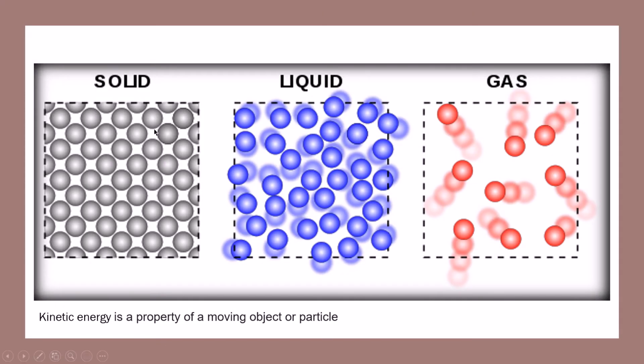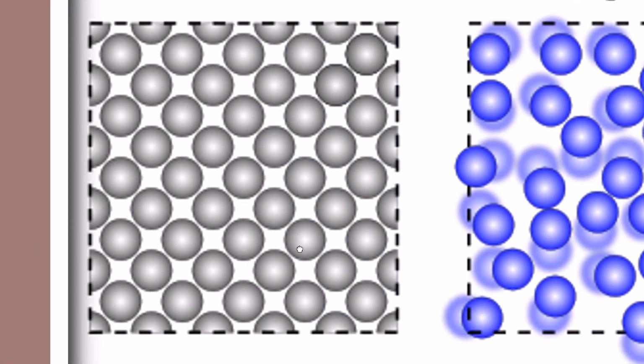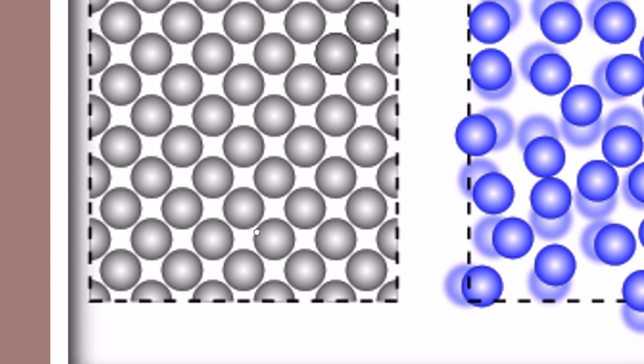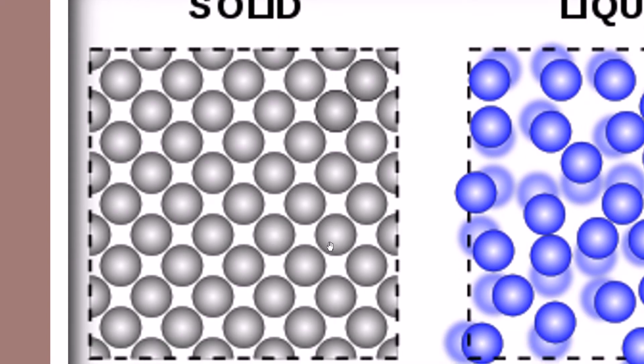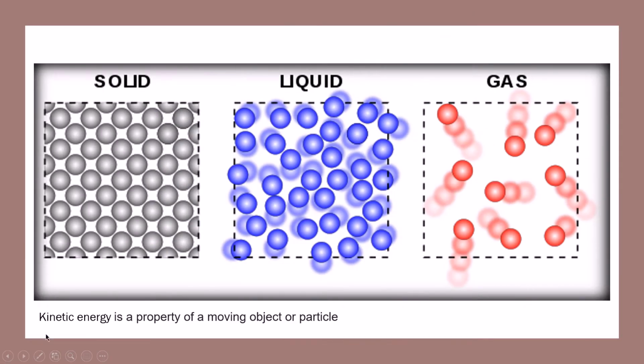Okay, now over here, I'll be showing you these three. So first of all, we have solid. In this, you can see that the particles are squeezed together. They're squeezed together in solid, okay? In liquid, they're further apart and touching each other. You can see these spaces, right? Yes, you can see these spaces.